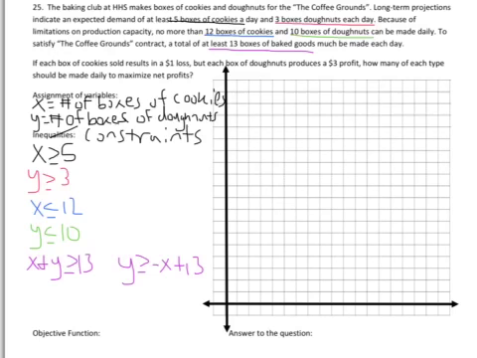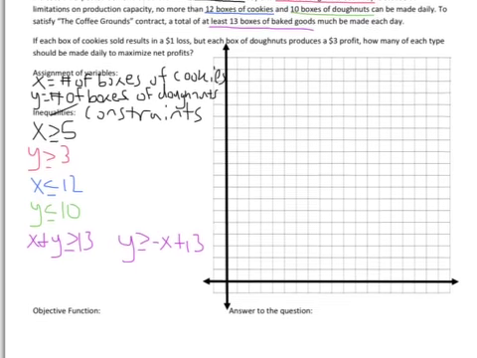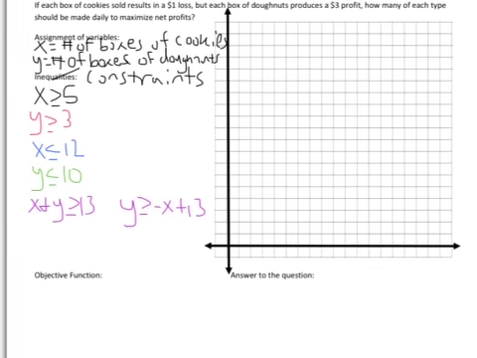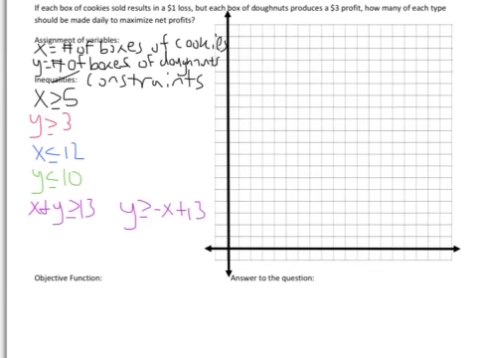Feel free to pause it, move back, whatever you need to do to make sure that you understand what's being explained here. So the next part is our objective function. For our objective function, I'll even use another color. How about we go with an orangey color, actually. All right, so we've got orange for objective.